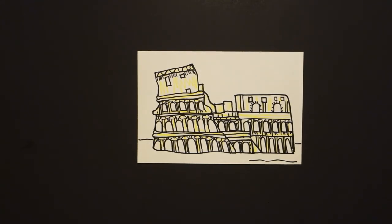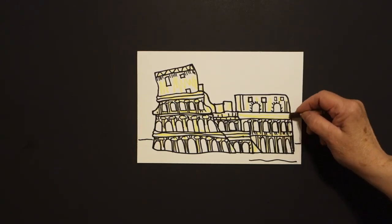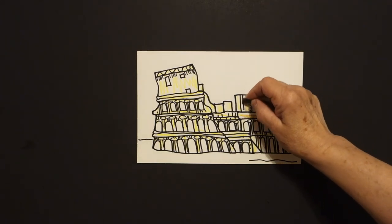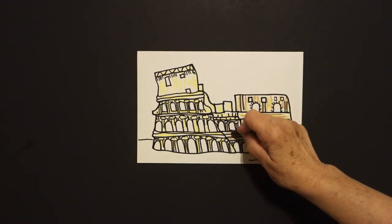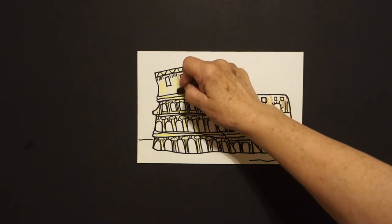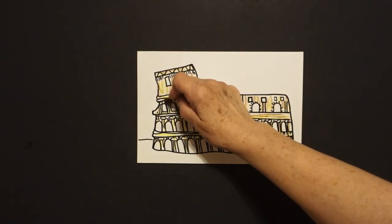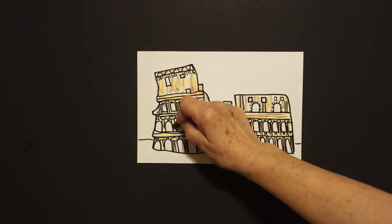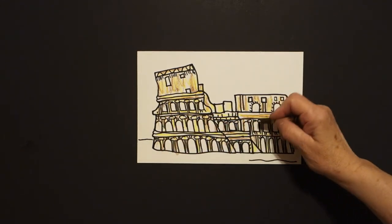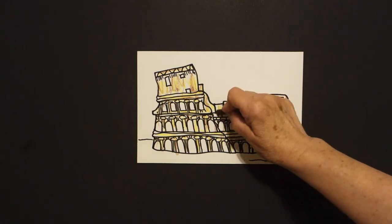Then, if you have brown or gray — I took brown — color over the yellow and fill in your spaces. You guys will do way better than me because you're going to take your time. You're double coloring: get that first coat, get your second coat. If you have gray, you can use that. If you feel comfortable doing a light black, I'd stay away from that — I would just use brown and yellow to be safe. You can always come back in and work your color, look at it and decide if it needs a little bit more.